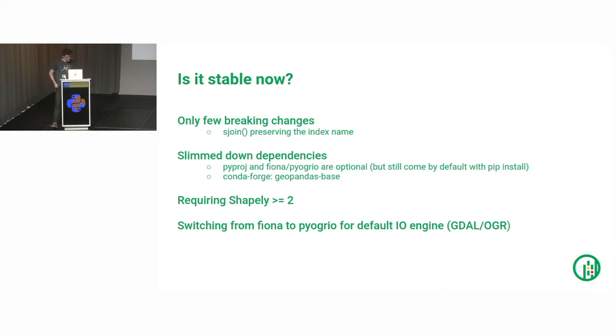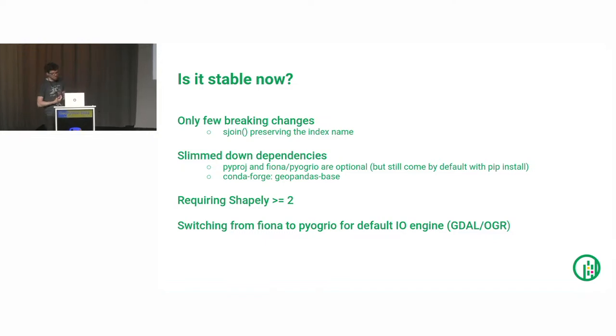For Conda Forge, you can conda install geopandas-base, and at that point you only get those strictly required dependencies. Another big change is Shapely 2 is now required. Until now, we had support for both older versions of Shapely and the PyGEOS package that was integrated into Shapely. But to ensure everyone uses the latest Shapely, has the benefit of the performance improvements of that, and also because we could clean up a lot of code in GeoPandas thanks to Shapely 2. That's now a requirement.